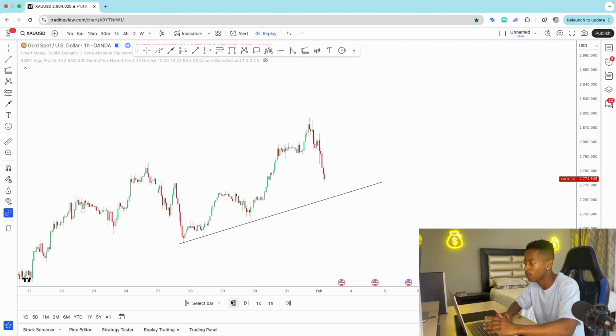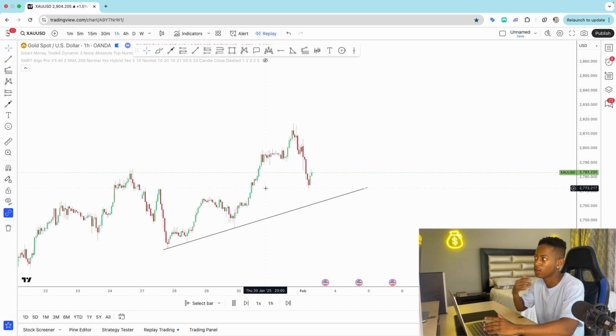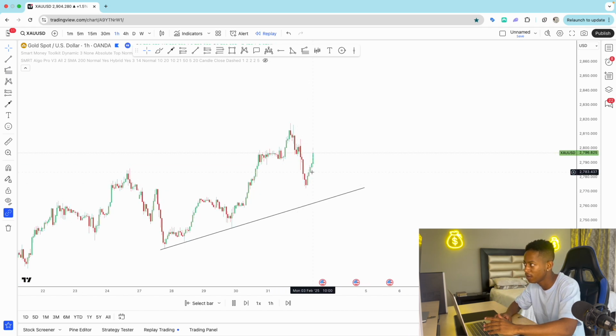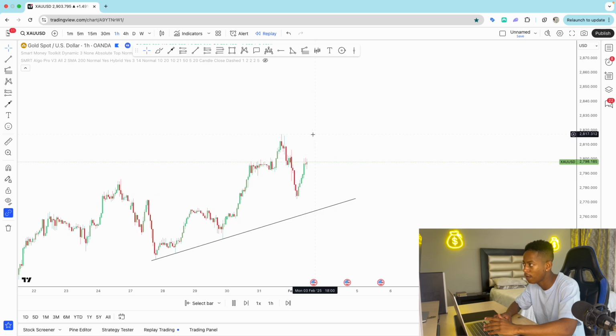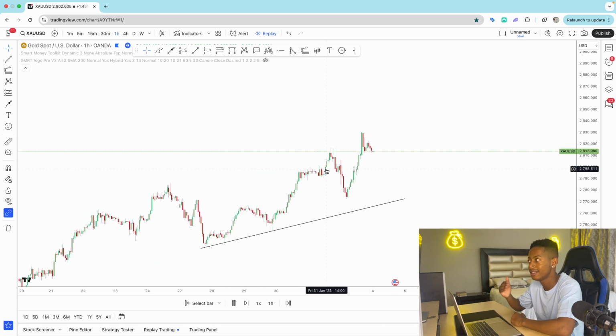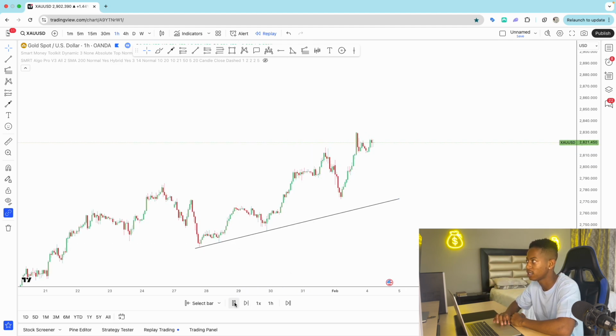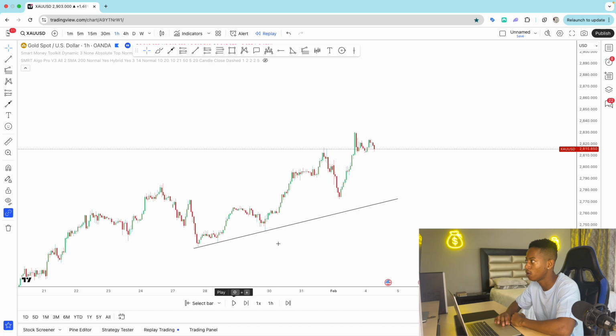So what we do is wait for price to give us the initial impulsive move. Once price gives us an impulsive move, just like this, we see price pushing upwards. Perfect. Now that we are in an upward trend, we will be waiting for price to play out a bit, just so we are able to get better confirmations.